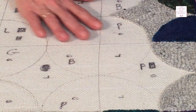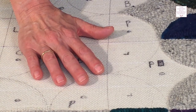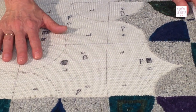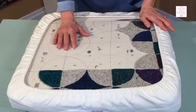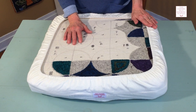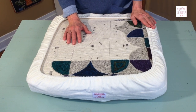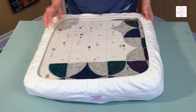Normally, I would punch this part of the rug first before I took the rug off the frame, but I don't want you to have to wait that long, so I'm going to show you how to take it off the frame now. The way you take it off is so important. You want to do it the right way so you don't pull out any of the beautiful loops that you've punched. So let me show you how.